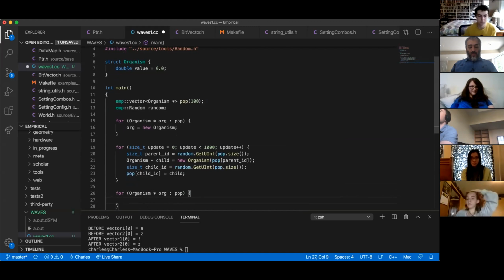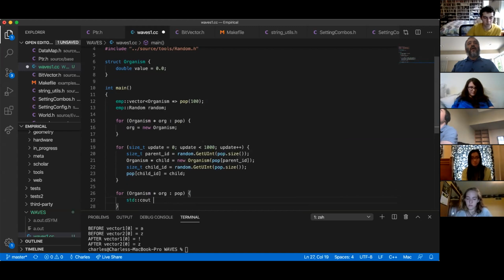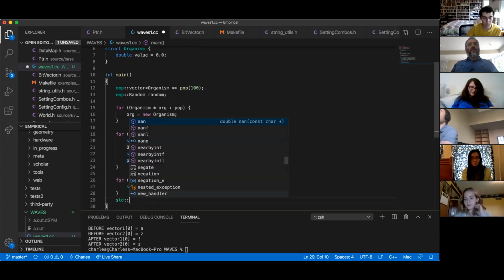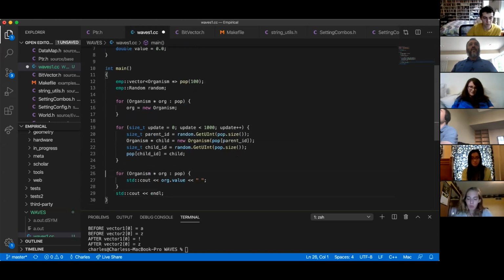And we'll say std::cout org.value, and we'll put a space there, and then std. All right, we'll skip a line.